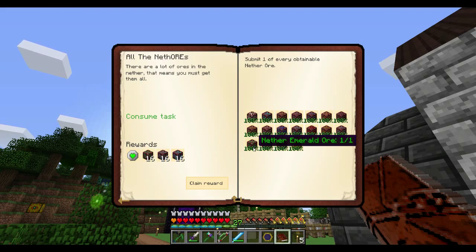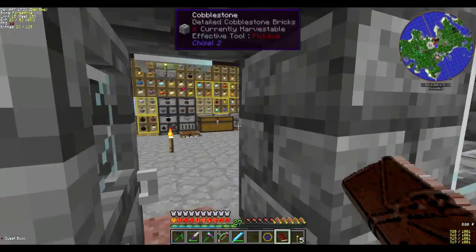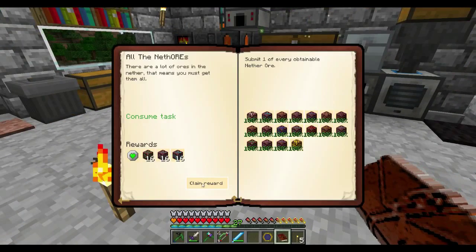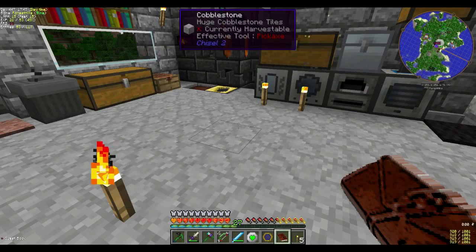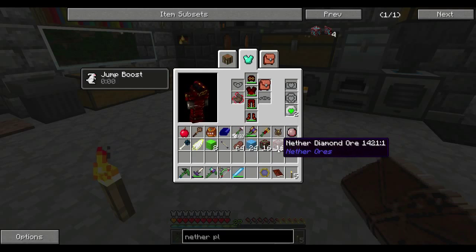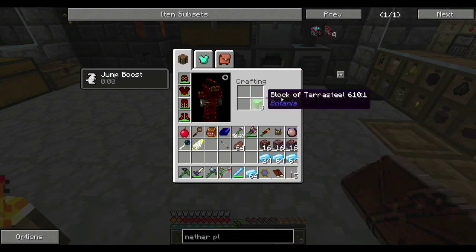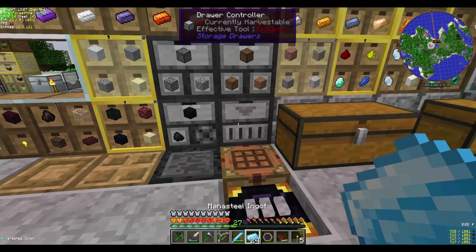And I tell you what, finding nether platinum was a pain in the backside. I literally wandered around the nether for ages trying to find that. So we can hand this one in, and we will get ourselves another heart, and then all these ores, which we might convert back to ingots and put them in here.